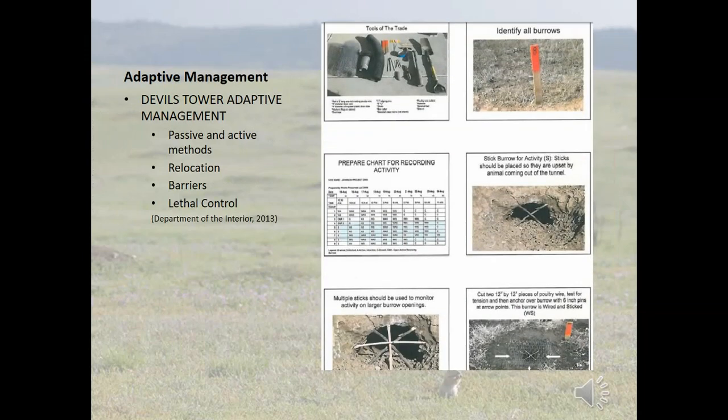The Devil's Tower Monument area has successfully created a plan that includes passive, active, and adaptive management practices. The section listed as adaptive management states that this approach is a combination of passive and active methods. The methods include passive relocation, allowing the prairie dogs to exit the burrow but not re-enter, encouraging movement to a new area; active relocation through trapping, testing, and releasing; installation of barriers to prevent access to undesired areas or contain an already inhabited location; and, as a last resort, lethal control when necessary. This combination of methods is believed to have higher success rate of desired management over using just passive or active measures.